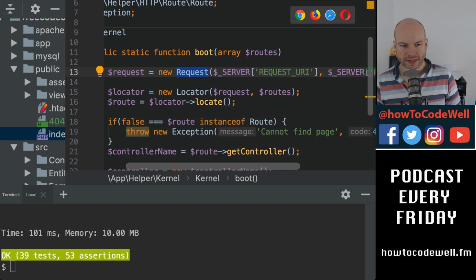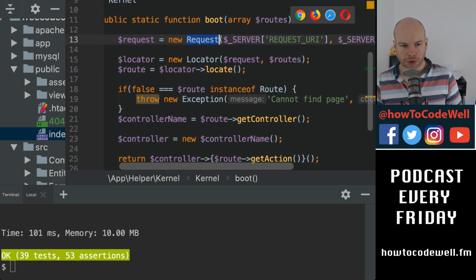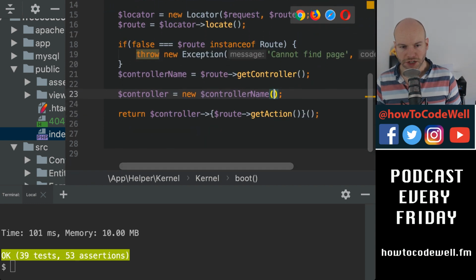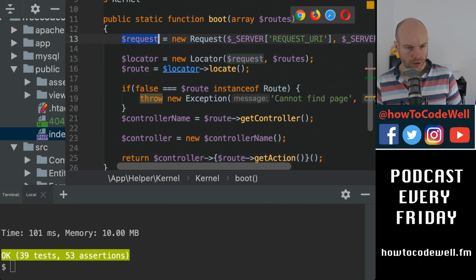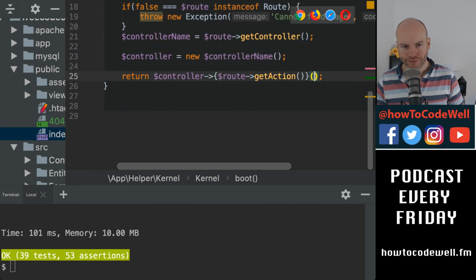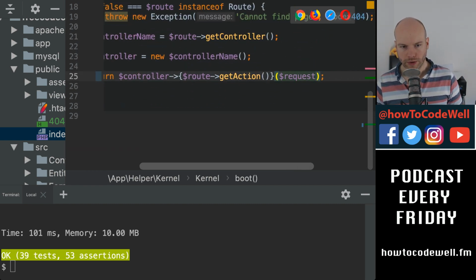We have the locator. We get the controller. We do a new instance of the controller name, and then we run this get action. So it's at this point we want to inject the request object. That's what we want to do. So I'm going to just push this into here. It's at this point we want to put that in.